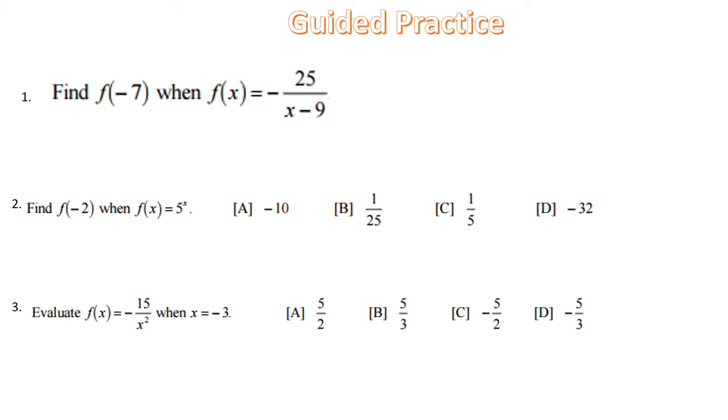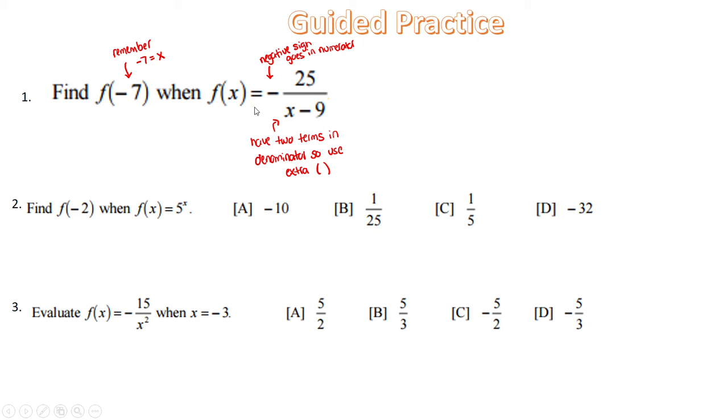Okay, number one, it has f parentheses -7. So the first thing we need to remember is that's when x is -7. Next thing is, remember we have 2 options here. We can either plug in -7 or put this function into our y equals key. Now another important thing here is not all the time when we have fractions is there only going to be one thing on the top, one thing on the bottom. This time we had 2 things in the bottom. So we need an extra parentheses no matter which way we do this problem.